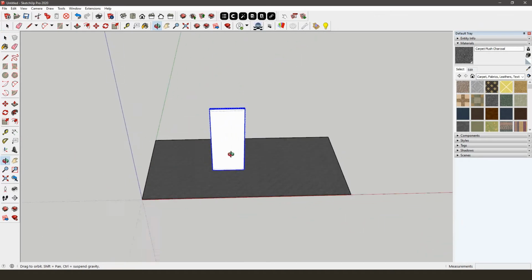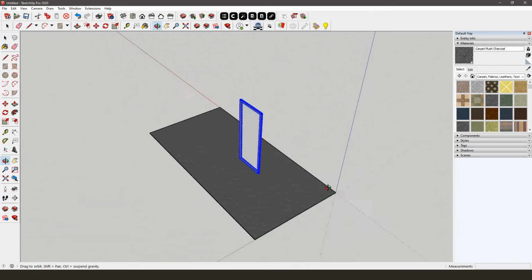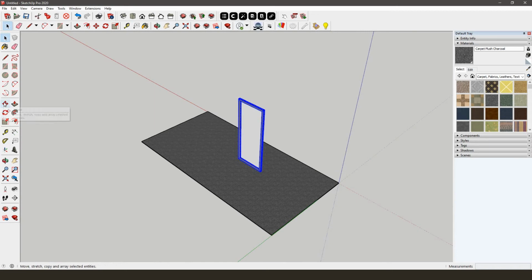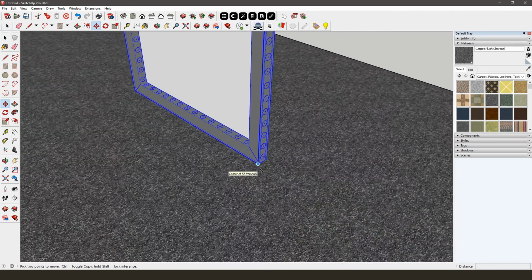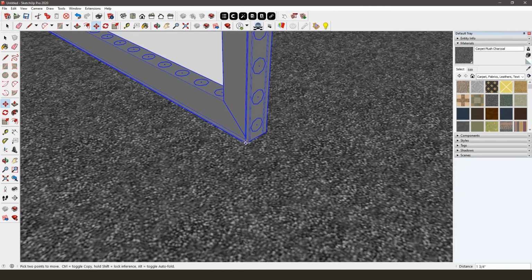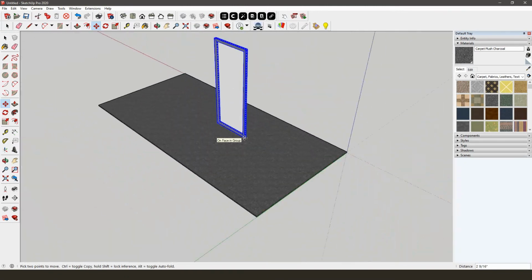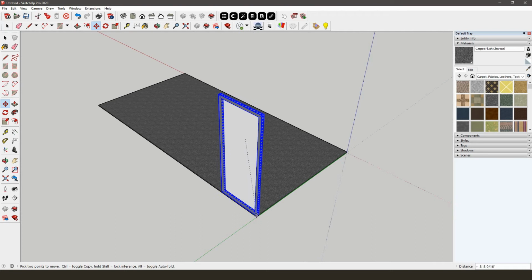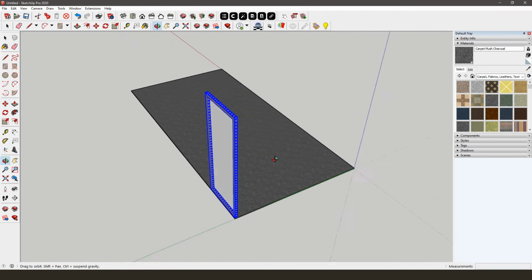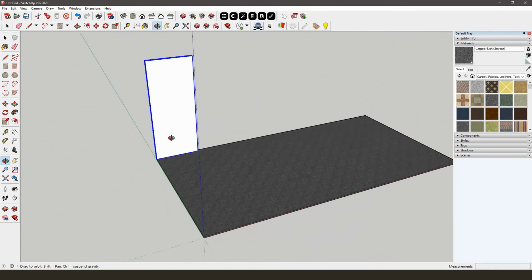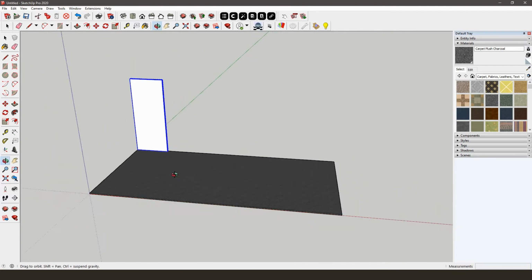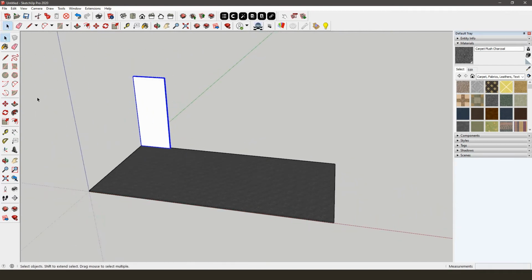We'll now position our frame exactly on the outlines of the carpet, so it doesn't exceed our surface. After selecting the frame, you can move it using the Move tool. Zoom in on the corner of your frame and drag it to the end point of your carpet. Add additional frames by copying the first frame. You can copy it using the Move tool and pressing the Control button at the same time.